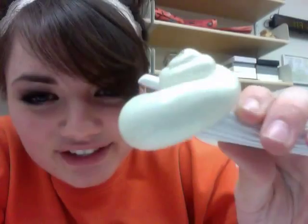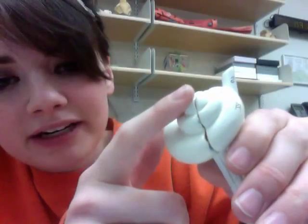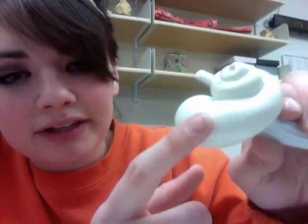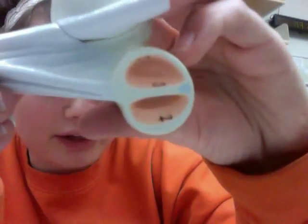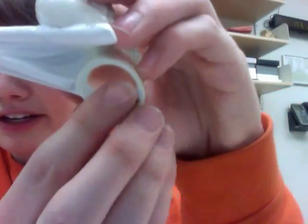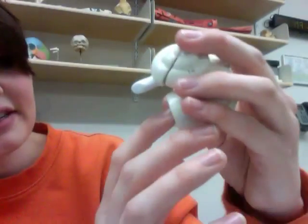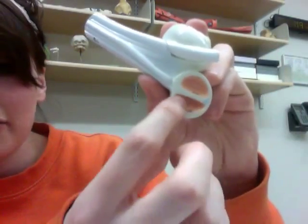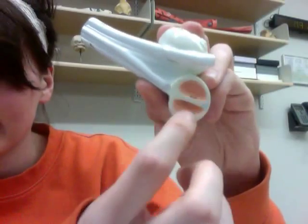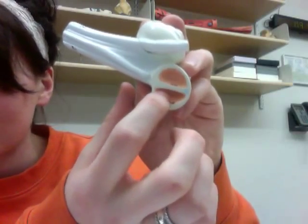Now we're going to talk about the cochlea, which is kind of cute — it looks like a little shell. There are four parts of the cochlea. The top pointy part is the apex, and the larger portion is the base. Peeking inside the cochlea, the upper chamber labeled 65 is your scala vestibuli, and the one below it, labeled 64, is scala tympani.